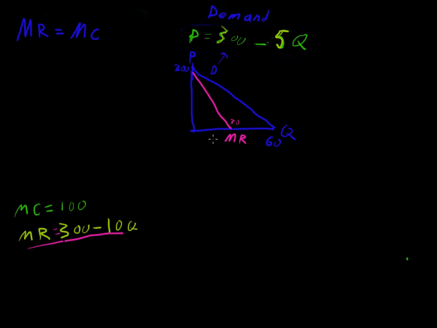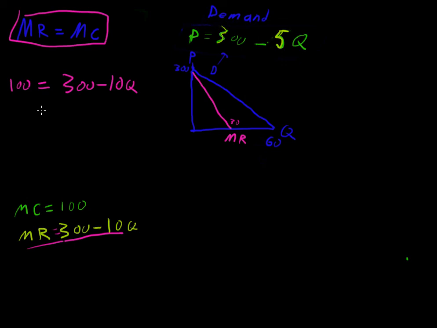All right, so that gives us the two slopes that we are looking at, the marginal revenue slope and the demand slope. This represents what the monopolist is looking at, and the demand slope represents what the market is looking at. Okay, so next let's figure out how we're going to solve this problem. Again, we go back to this identity. It's very useful and extremely important. We have our two equations here. Marginal cost is equal to 100, and that is equal to marginal revenue, which is 300 minus 10Q. Now that we have that, we can simply solve it for Q.